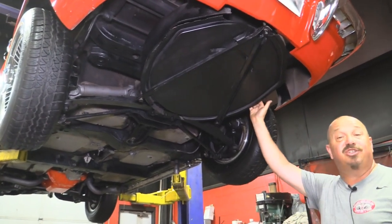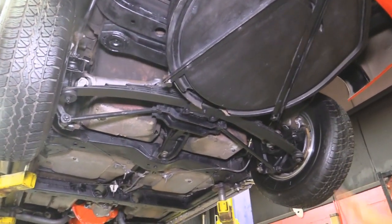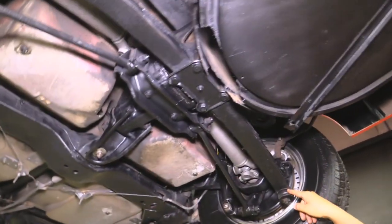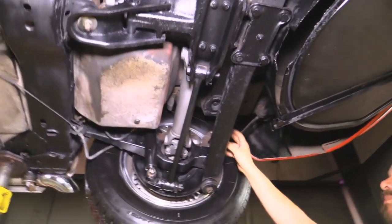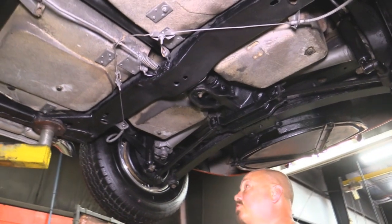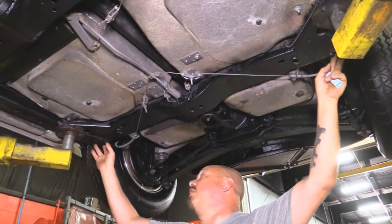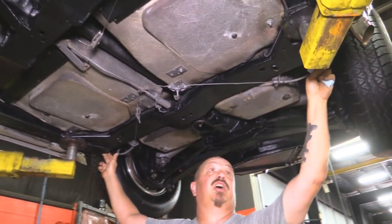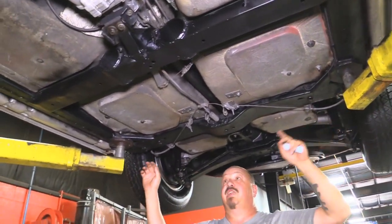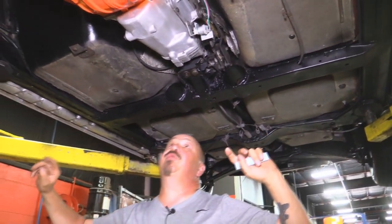We're underneath this '66 now and she is just as beautiful underneath. Just like the top side, she's not been over restored. You can see the spare tire holders here — looks original, though there is no spare tire in it. I see new bushings, new brake lines, looks like new calipers. Looks like the driveshafts have been rebuilt. Look at these floors — all the fiberglass looks great, that's all original. The frame also looks original to the car. I don't see any evidence of any patchwork, and I definitely don't see any rust holes. Looks like most of the parking brake gear is here. Looks like the side pipes are new.